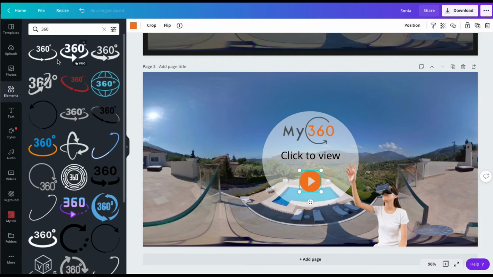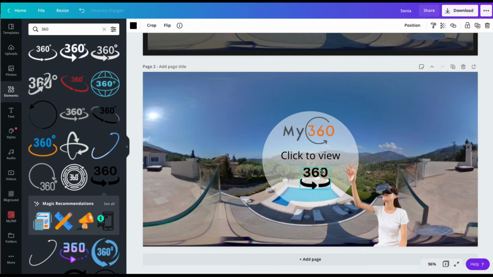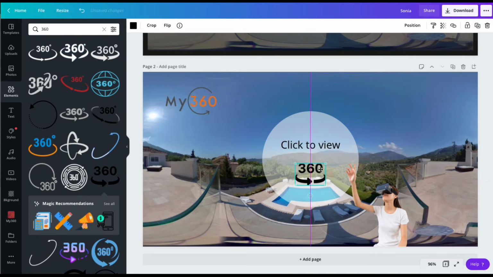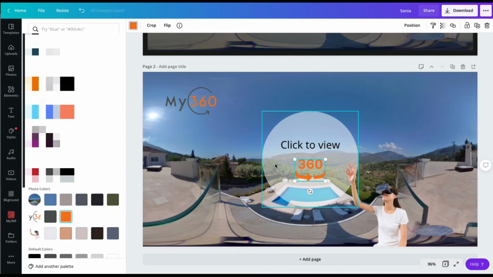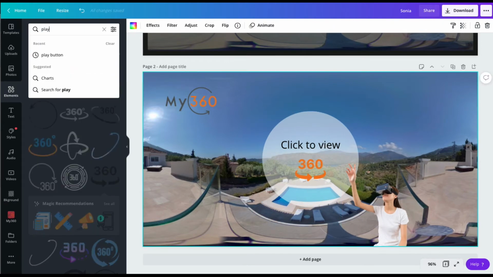Instead of a play button, we could also do a 360 icon, which is all available inside Canva. Some of it you have to pay for, some of it's free. So if you have a free account, you might not be able to use this particular icon, but there will be some 360 icons that will be free. Let's remove the logo and put it in the corner, and then we're gonna just add a little play button to it. That might be nice, so people understand what they're doing. Change the colors of your icons, of course, to match your brand. Let's add a little play button.